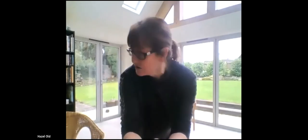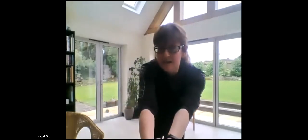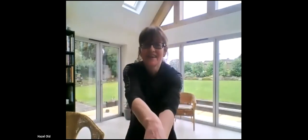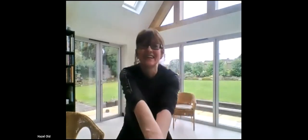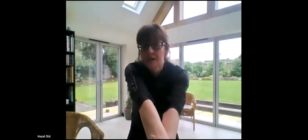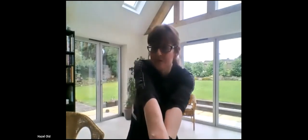Okay, what we're going to do now is we're going to do Reutern and then the final figure. And then if there's anything else we need to go over with those, we'll do that. Then we'll do the whole thing. Okay. I can see Pauline doing whoop whoop, even though I couldn't hear it. Okay, so we'll do step up, Reutern, step up, and final figure.